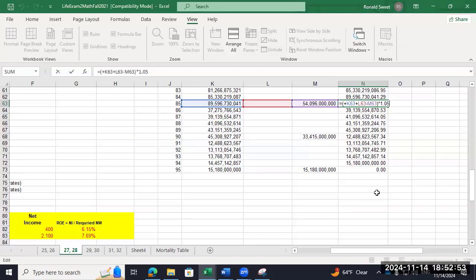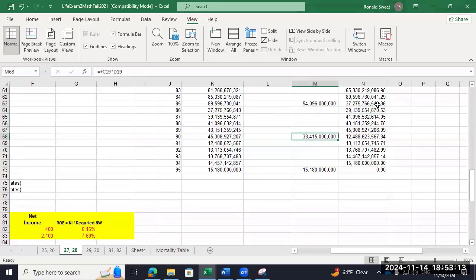Okay, that's how I check it. If it's a death claim, it would be at the end of the year, and I would actually multiply the beginning by 1.05, but I would subtract the death benefit without any adjustment. Here, because it's paid at the beginning of the year, I take the beginning balance, there's no premium, and I subtract it, and I multiply all that by 1.05. I do that again at age 90, again at 95, and end up at 0. So I do double check to make sure I got the right answer.